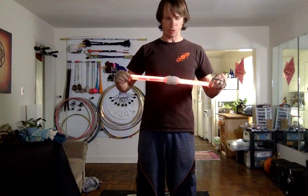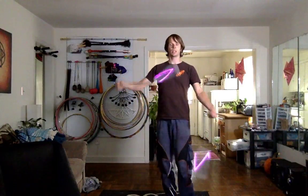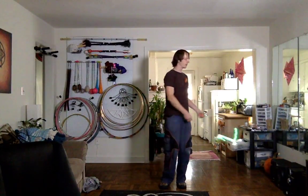I hope that's helpful. The one thing I really, really like about these is they've done something that no other strip Poi manufacturer has done, in that they have made it so the weight is really concentrated on the end in such a way that spinning these feels a lot like spinning, like I said, a regular contact Poi or sock Poi or what have you, as opposed to most other sets of LED strip Poi, where you have that problem that the weight is all distributed along the length of it, and so certain tricks, like say stalls, just feel really, really wonky with them. So yeah, that would be my advice on that. Thanks for the question.